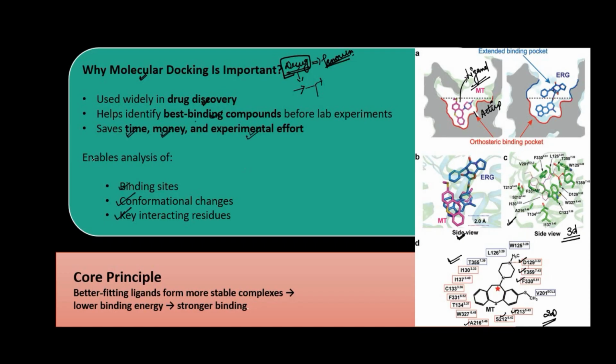Okay. Now, what is the core principle? The core principle is that the better the fitting of the ligand, the more stable the complex. Lower the binding energy, stronger the binding. Okay, it means the lower the docking score, the higher the binding, and higher binding means your structure is more stable.